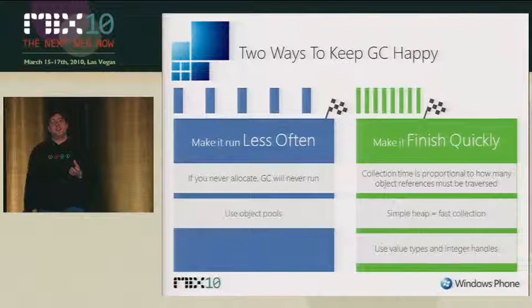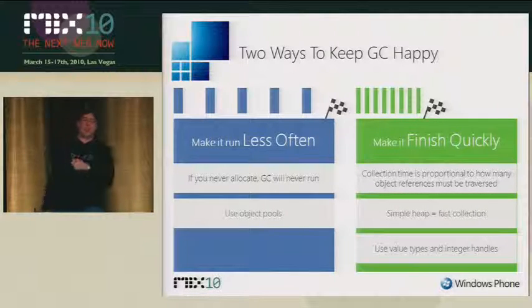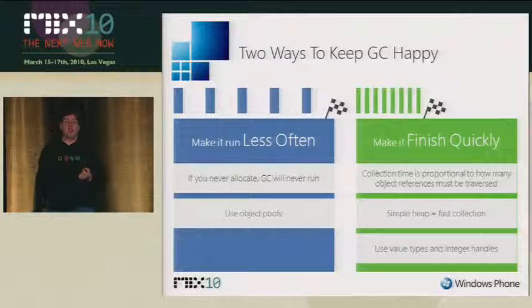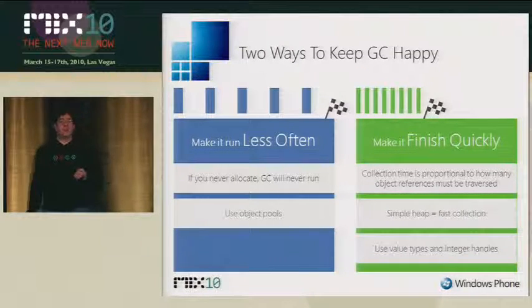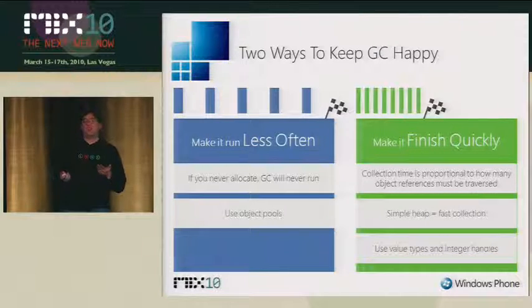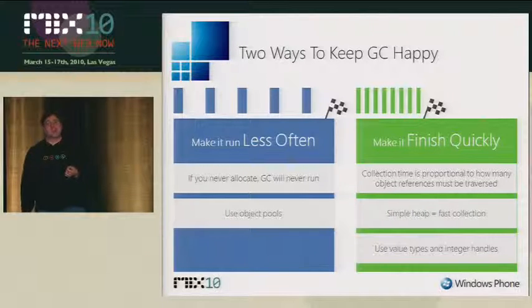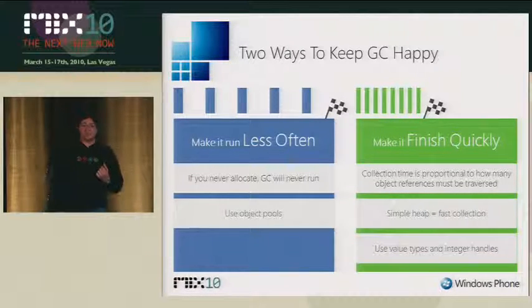The great thing is if you can identify 99% of my heap is this one object here, just go fix that guy to not be references. Make it a value type. Put it in an array. Instead of storing a reference to the parent object, store the index of the parent object inside that array. If it's all value types, the garbage collector can just look and say, this array is 20 megabytes in size, and it's all value types, and I'm not even going to bother looking inside it. That's very fast.